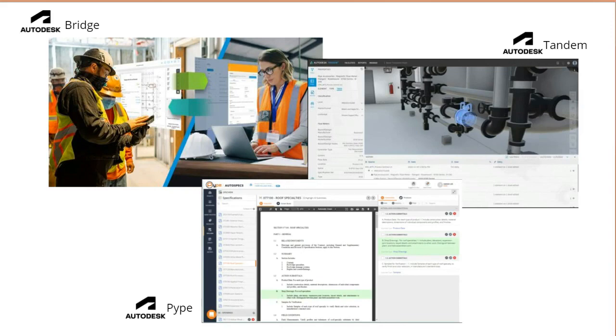So now you can see it. Now you can see that image of what Tandem looks like. So it's got the model viewer information, and it's got all of the associated properties and additional supplemental information that they've added into the environment. So that digital twin is really driven off of the model, but it's built for facility managers. So now they can simply identify where a problem is on site, click on it, and see it right in the model associated with all of the submittal information that might have come with it.